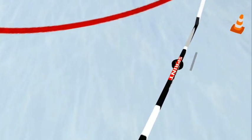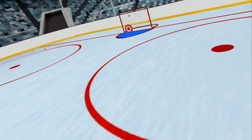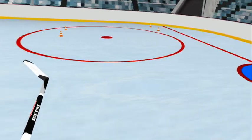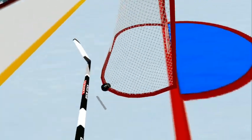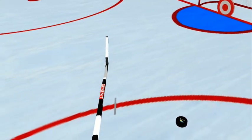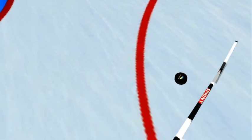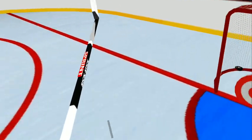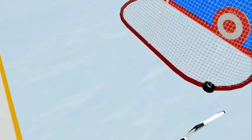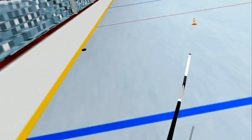So let's see if we can make a nice shot on goal here, on net. Let's see what happens. I'm not very good at this, though. Hey, that wasn't bad. I almost hit the target. Oh, man. So I want to hit the target though legitimately because I want you to see what happens when I hit the target, if I can. I might not be able to. Let's try again. Oh man, I missed the target again. Let's try that again and hopefully we hit the target this time.